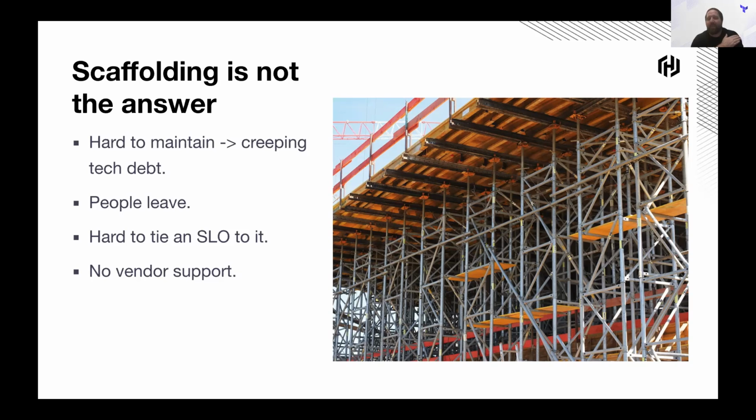And when things are hard to manage, it becomes hard to tie a service level obligation to it. If you're saying to your developers, we're going to have this service, it's going to be up, you're going to be able to use it, and we're going to maintain the following key performance indicators for it, how do you put your money behind that if it's all held together with Python code and duct tape? At 2 in the morning, what do you do? You don't have vendor support for it. So scaffolding, while it looks like a good option, might be your next option after command line Terraform. As you grow and Terraform becomes more important to your process, scaffolding is not the end all be all of where you want to be.